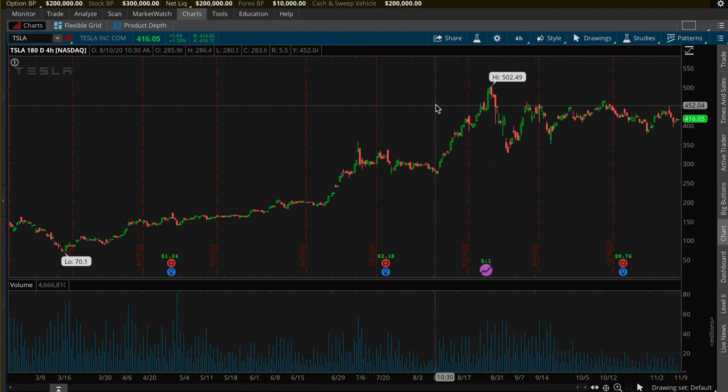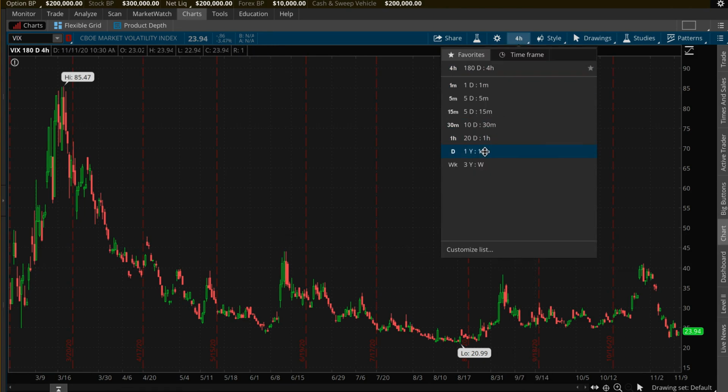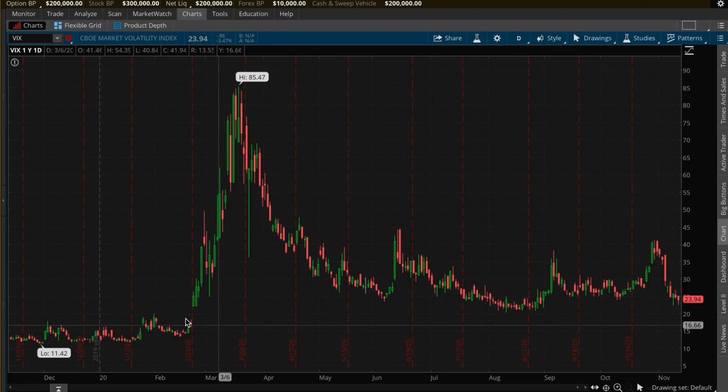So happy trading. Let's see how things play out for the rest of the month. The election is sort of over. There's still a lot of contention, but no doubt I'm sure there is some volatility to come in. We're sitting at 23 right now on the VIX, and we haven't really gone below 20 this year at all. So it's looking interesting. Let's see how it goes. And actually we were under 20 at the beginning of the year, but I guess not since COVID hit.